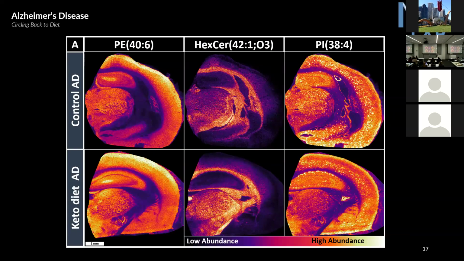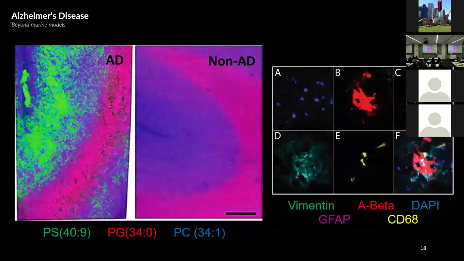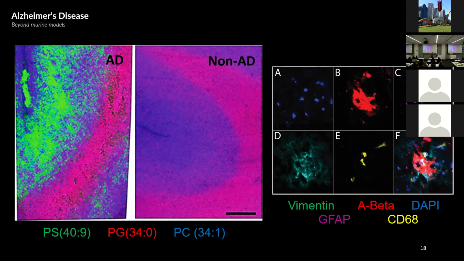There are fewer mouse models for schizophrenia, but we're starting to move into human patients. We have human data from Colorado, where individuals live their last 10 to 15 years in a very controlled environment where we know what diets they have. We're using MXIF to understand more about what cells are doing in these environments. Again, with some things that are highly controlled and tissue that is less controlled, where we know the individual is probably eating their McDonald's. And so we're trying to understand, do these mechanisms correlate to humans? It seems like they do, and then there are more exciting things.